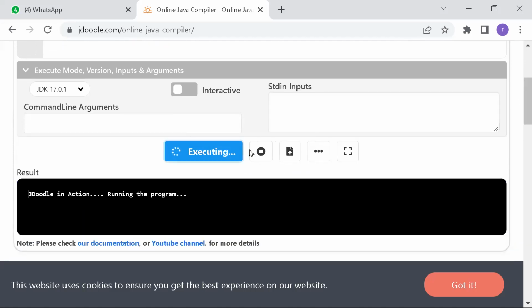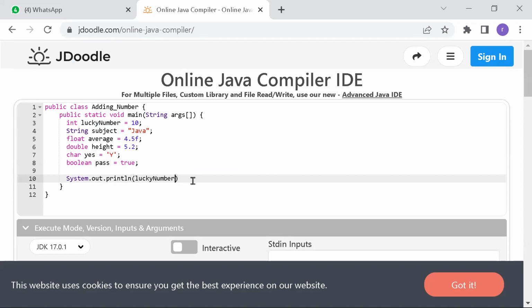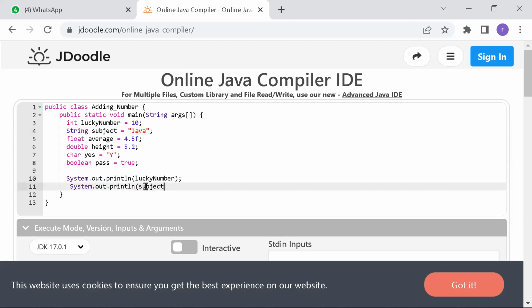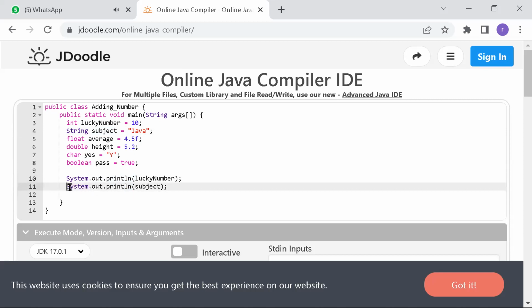Byte, short, long are very similar to int. And then we have to do a System.out.println. Keep the things in one line separated, then only your code will look good.